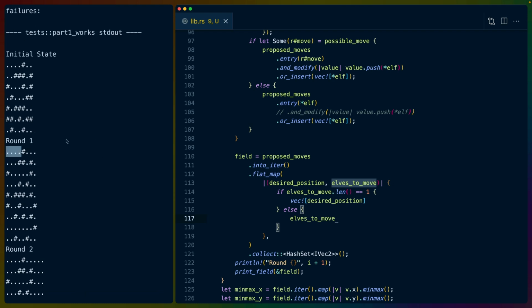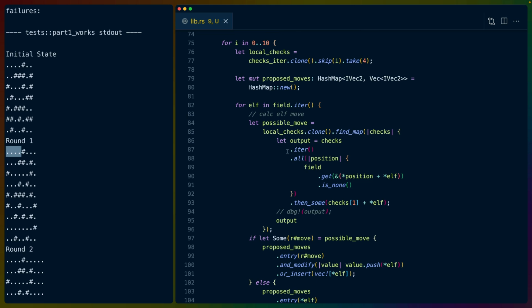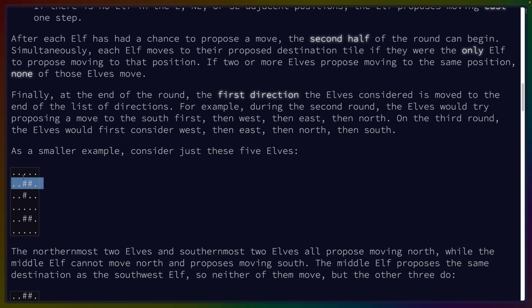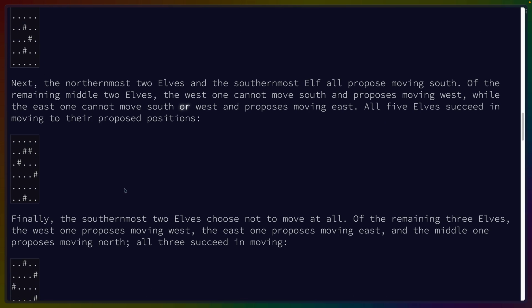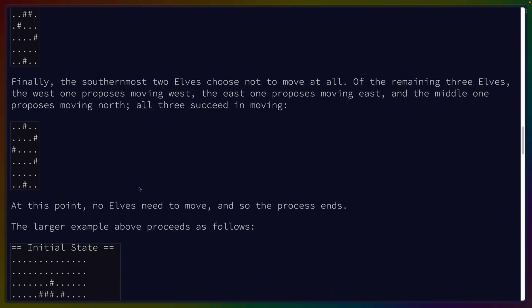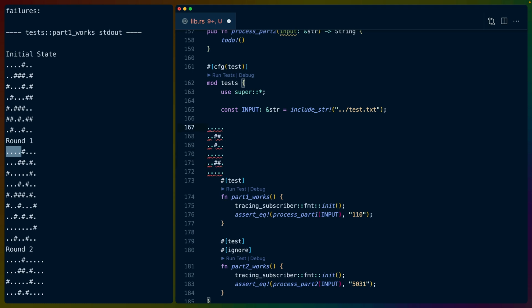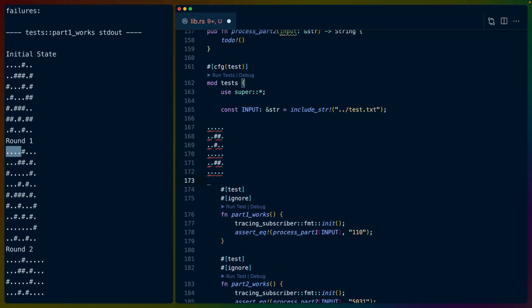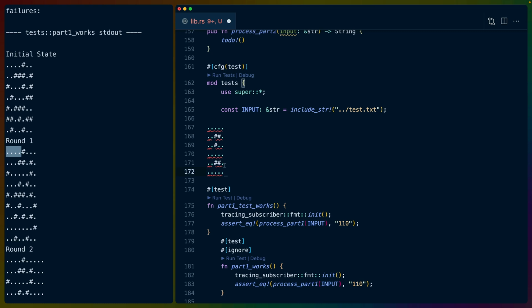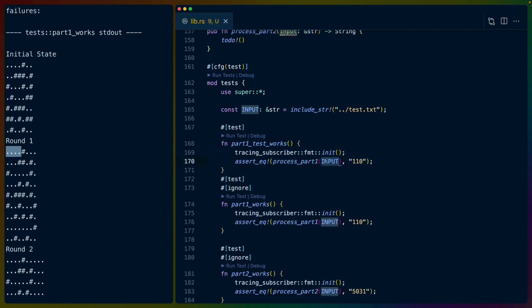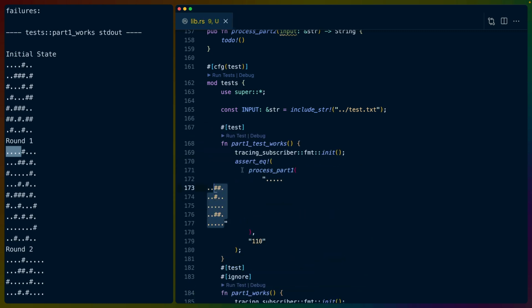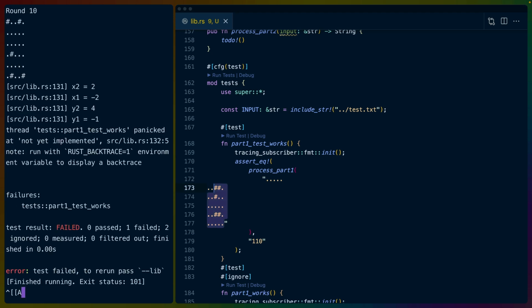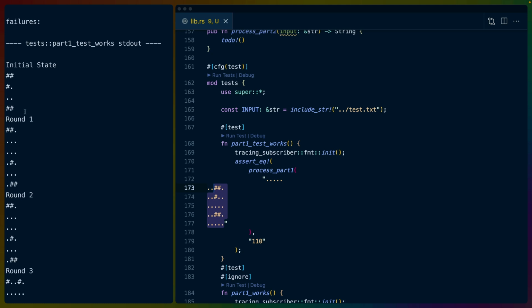But it's producing the wrong behavior. So there's something I missed, or some logic error in the code. Should we try to do the smaller example first? This, of course, is only going to work for like 3 moves or something. So this is going to be our input. I'm going to ignore this test for a second, and I'm just going to grab that and stick it in here. This test is always going to fail as far as I know, because we don't actually have the answer to this question. But now we are doing the part 1 test works.